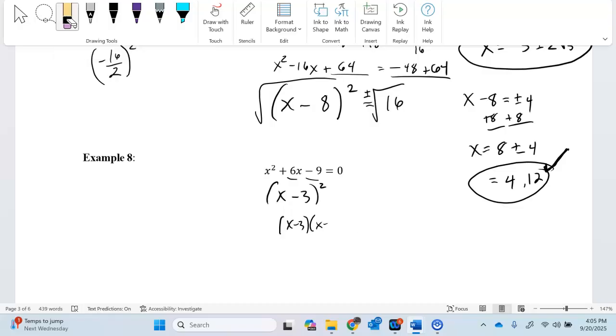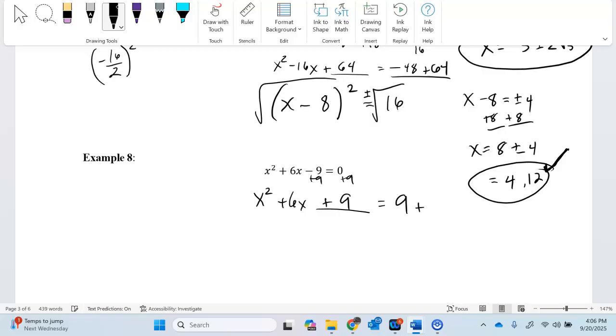Let's just follow the directions and complete the square. See what happens. All right, let's get rid of the 9. Add 9 to both sides, right? That's why it's positive over here. Complete the square. Take half of 3 and square it. That's 9. And then I get 18 on the right hand side. And this has to factor as a perfect square because we've created it. Two numbers that multiply together give you 9 and add together to give you 6. 3 and 3. And now I'm in good shape.